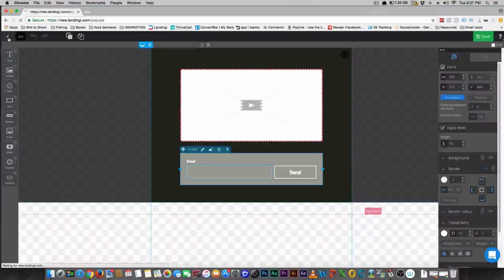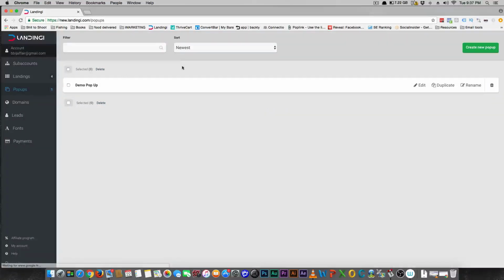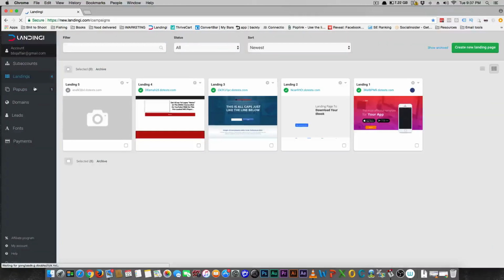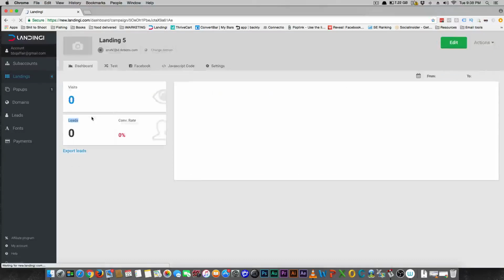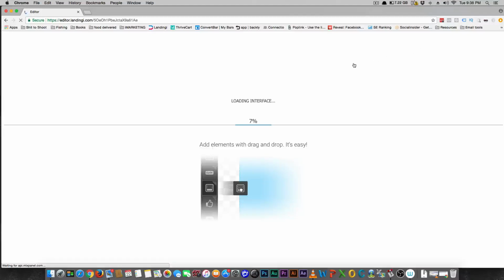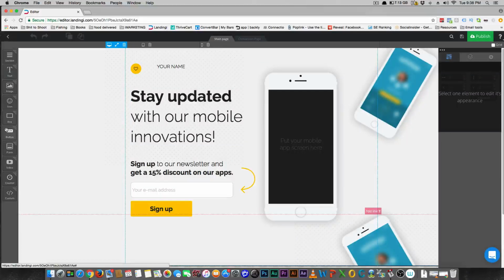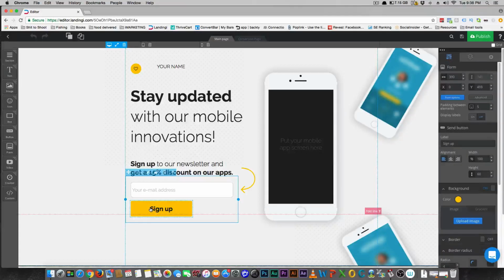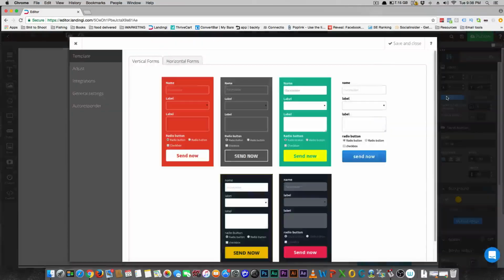And then what happens is, if you want to put a pop-up in your landing page, you can go over here, and it says something like add a pop-up. Okay, well, your form options, right?